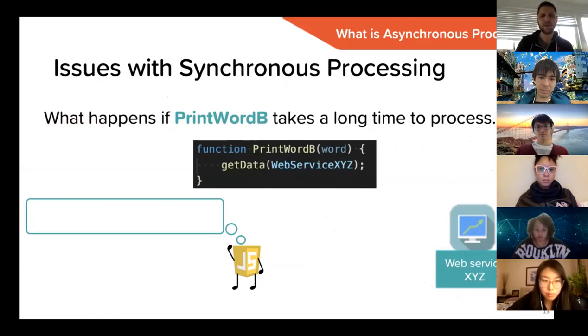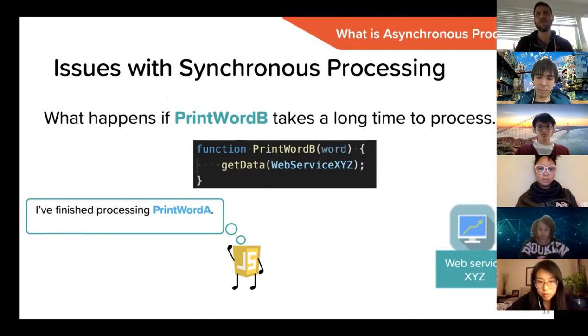But the issue is if you're doing something on the internet and you've got some function in the middle that's taking a long time, it's going to bottleneck your other functions, right? So if, for example, we had that middle piece, print word B, you would slow things down completely until that little portion is finished.